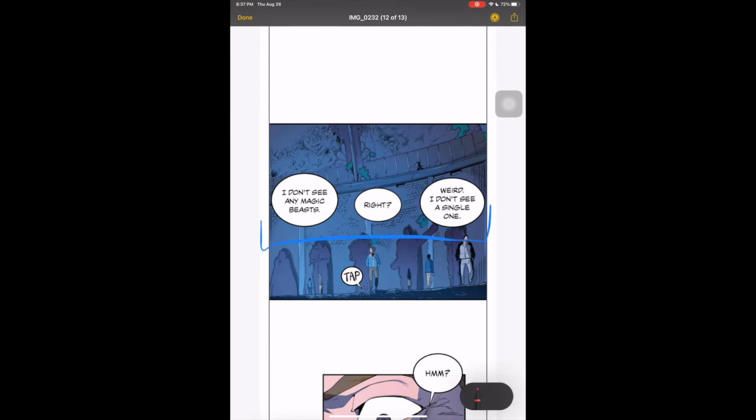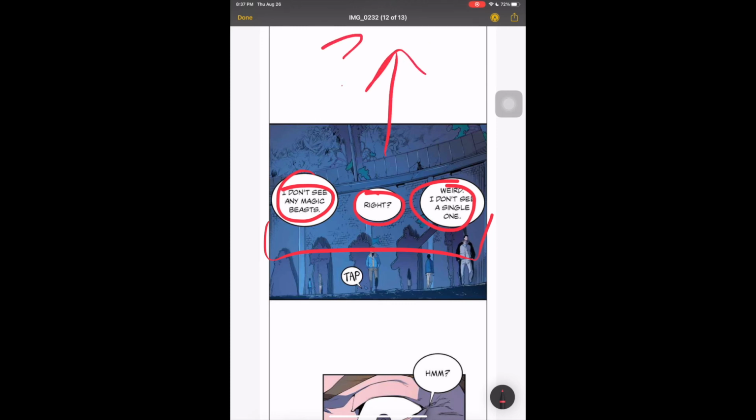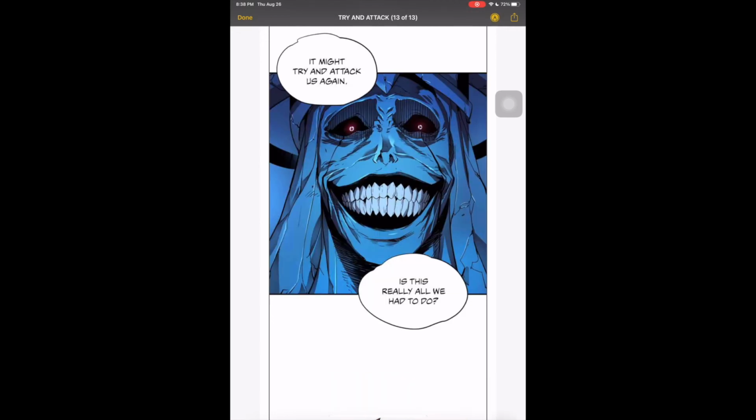And then again, here we have another one where we have three. Whoa, what happened to red there? We have three parallel dialogue boxes. And for panels like this, truly you have to rely on what was above. What was the conversation happening above this panel? And again, I've read this and I know it starts here, here, and then there. And then here again, starting from the top left down to the bottom right.